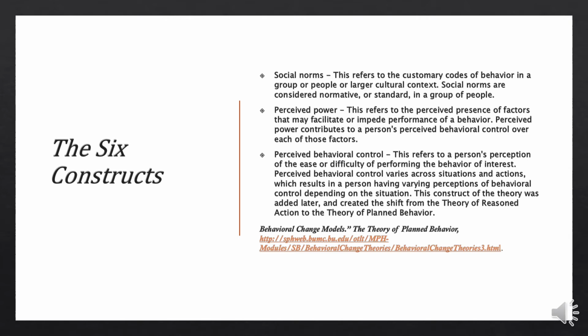Perceived behavioral control, this refers to a person's perception of the ease or difficulty of performing the behavior of interest. And before we go on and start talking about social disorganization after this, what ties that behavior into Black psychology is if you think back to what I just mentioned in the previous slide about the theory of planned behavior, basically meaning why we think the way that we do and act the way that we do.